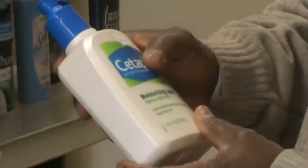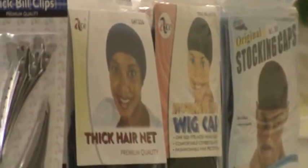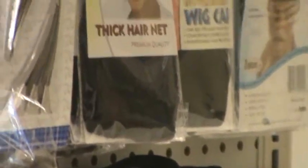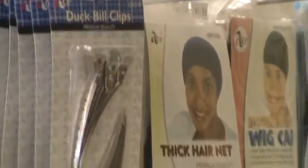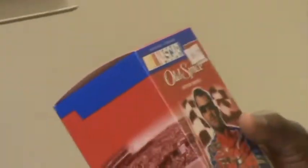This is good for the skin — it moisturizes the skin and keeps it healthy for all skin types. You can't sell hair without also having wig caps. The wig caps are here for trying the hair. If you want to buy a wig, we use a wig cap to try the hair, and the wig caps are sold for a dollar — or if you buy the hair, the wig caps are given to you for free. This is also for men: Old Spice aftershave, which is just $5.99.